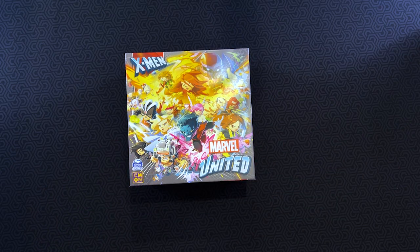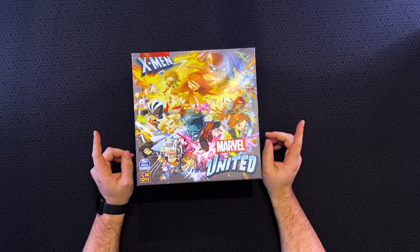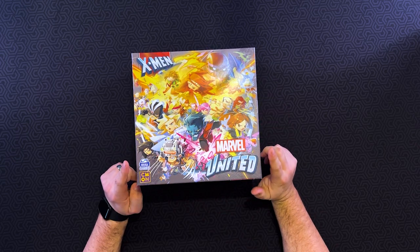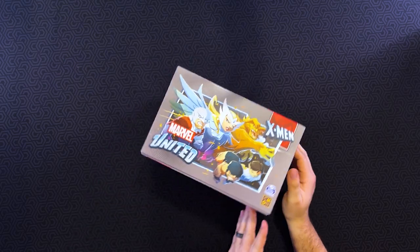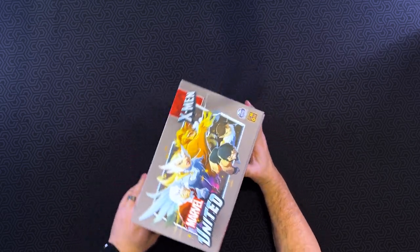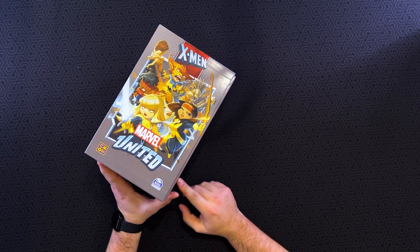As you can see, we have some very lovely artwork on the cover, especially your boy Nightcrawler, who everybody was clamoring for during the previous Kickstarter. If you know the count of all the different characters, not all of them are on the cover of this box. Because there were so many characters in the game, on the top and bottom they put Alpha Flight on the artwork, and on the sides they went with the New Mutants. So we're going to go ahead and take a look at the inside of the box.